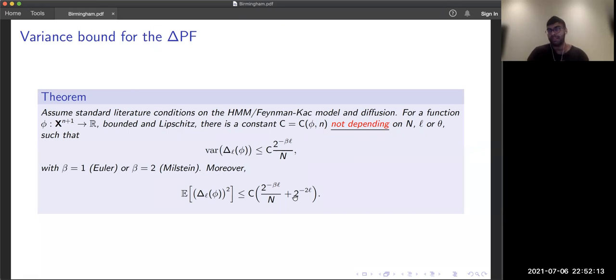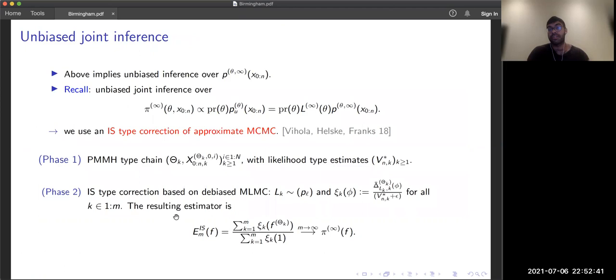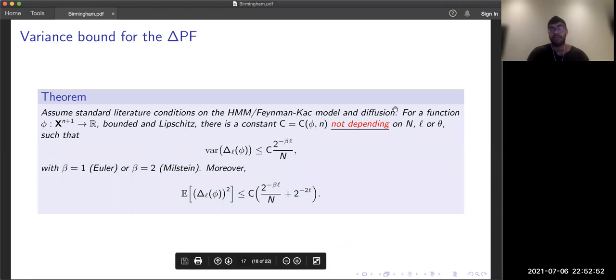And so what this theorem essentially states is that one can get a reduction in cost in attaining an MSE of order epsilon squared, from epsilon to the -3 to epsilon to the -2 log epsilon squared. So this theorem is essentially a multi-level Monte Carlo theorem, which implies a reduction in cost for attaining an MSE. This is important because it indicates that the multi-level scheme actually reduces the cost of this methodology. And the other theorem, which I haven't put in a theorem box, is essentially that this estimator is consistent with the overall joint posterior distribution that we're interested in doing inference for. Okay, so this is the main theorem that we have.